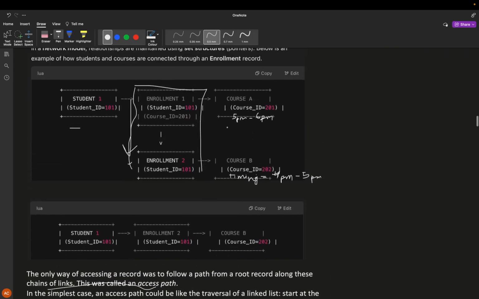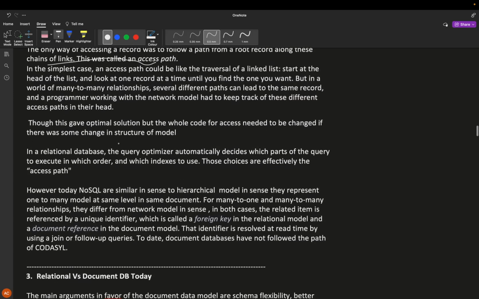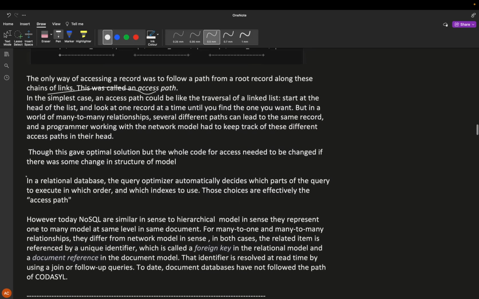Now, if this structure changed, if I introduced any other column in between, I would have to then again say, okay, go over two columns now to assess the course. So this was very much left to me. But in a relational database, what happens is the query optimizer automatically decides which part of the query to execute in which order and which indexes to use.